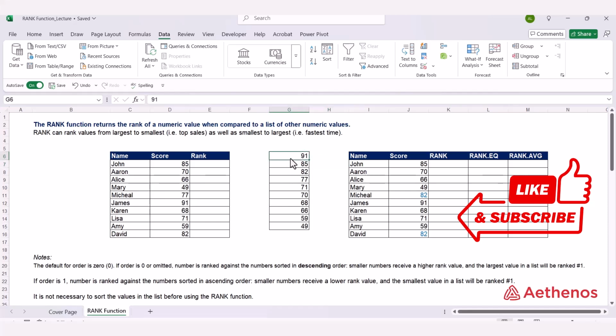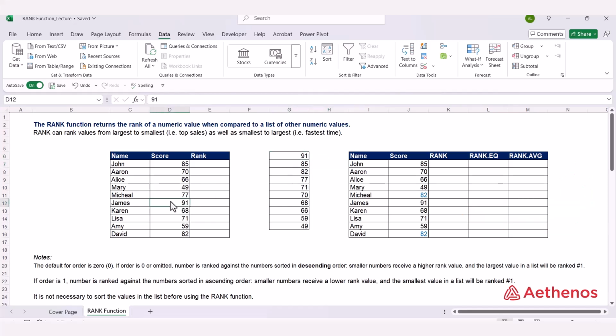So the highest value is 91. So James should be ranking 1. And the lowest score is 49. And Mary would be the person ranking the lowest.